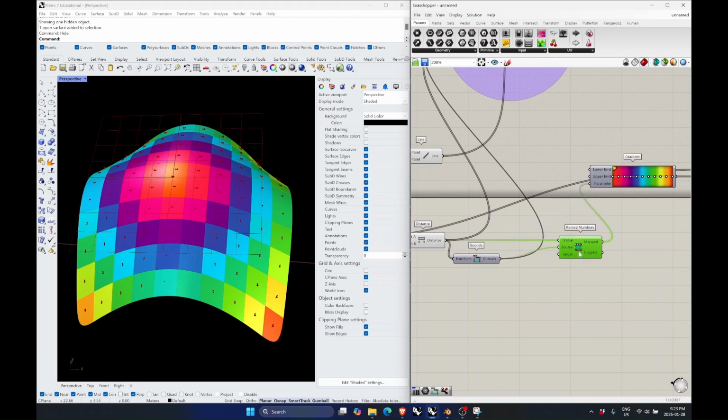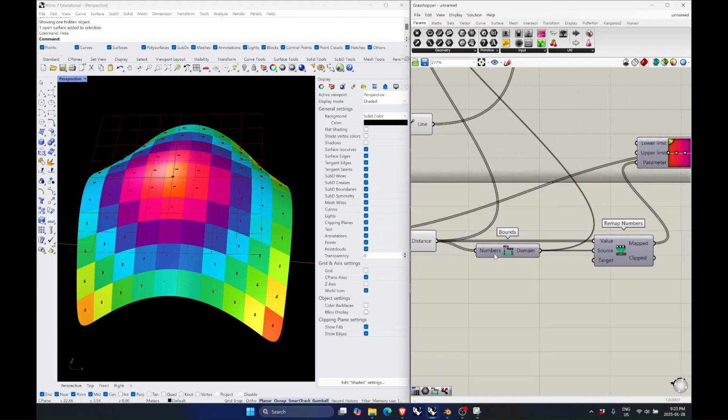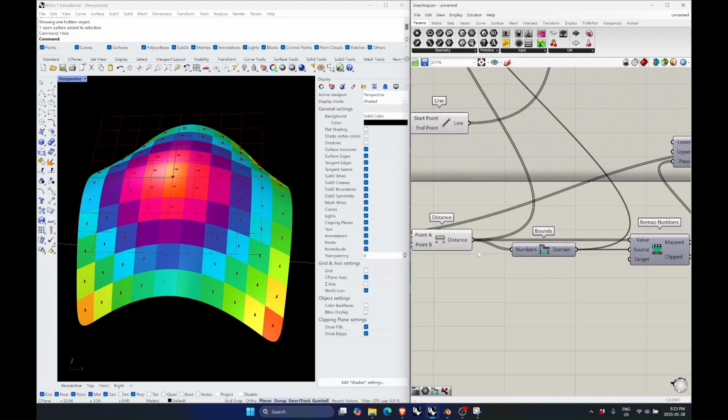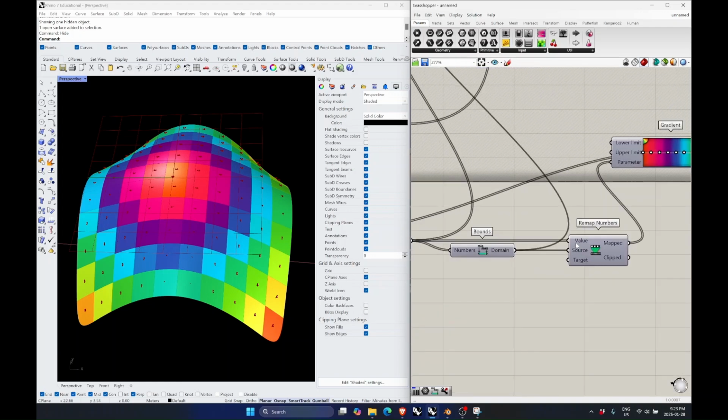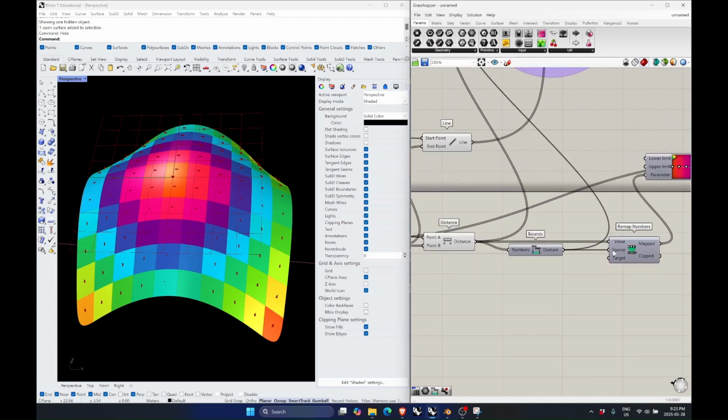And what I did here, this is also interesting to understand. This is another way of using gradients, is I took my bounds and I put my bounds into the source for remap numbers. And what remap numbers does is it remaps the numbers into a new numeric domain. So my source is my bounds, which is my start to finish, which is 0.479 to 8.25, which is the lowest and the largest distance that I have available. My value that's being remapped is the distances within this source that's coming out.